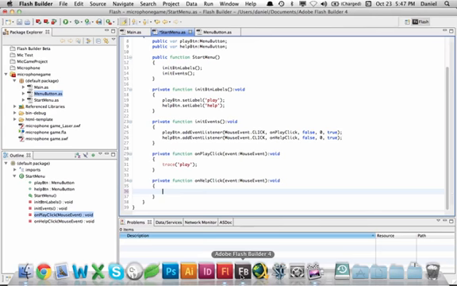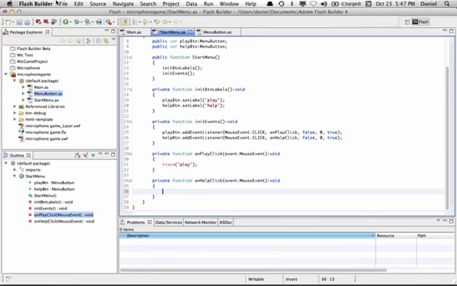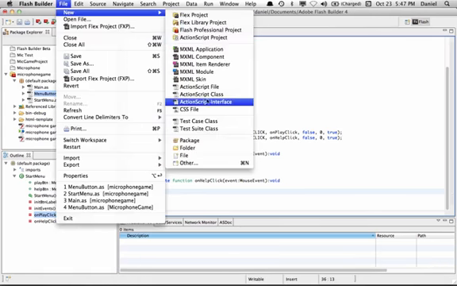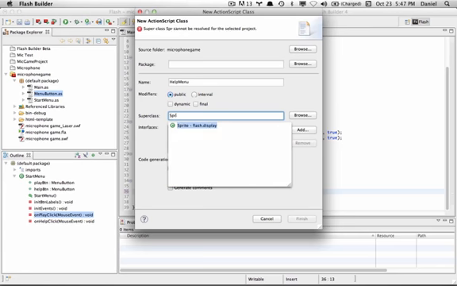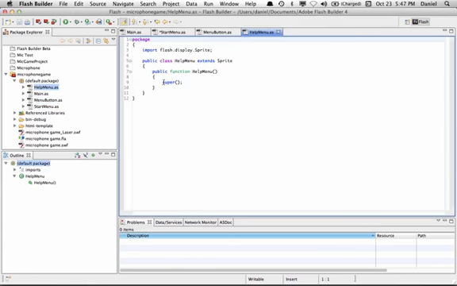Go back to Flash Builder and let's create our help menu. So new ActionScript class help menu. It extends sprite, and tell our class that there is a back button.